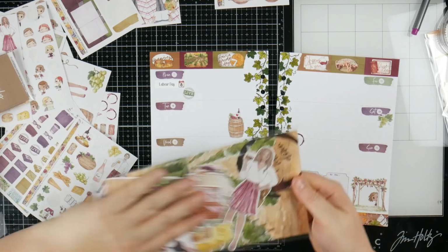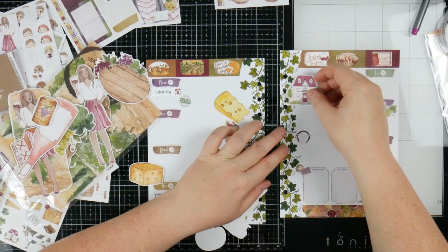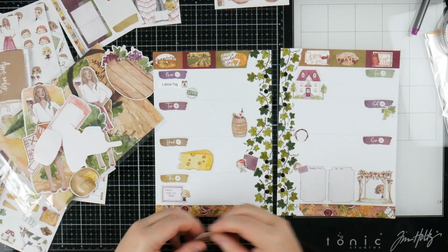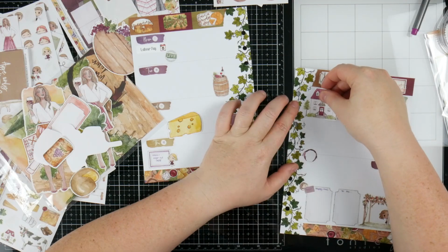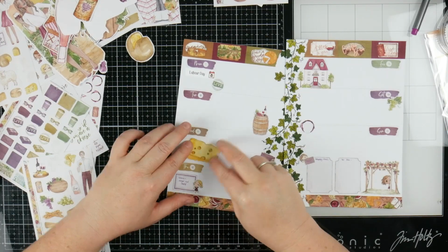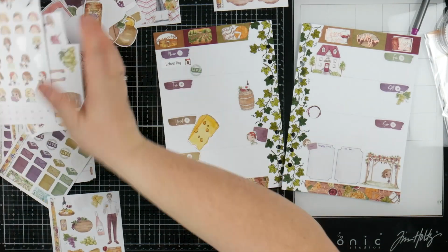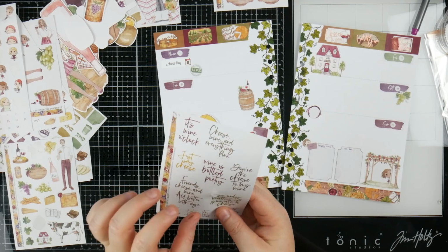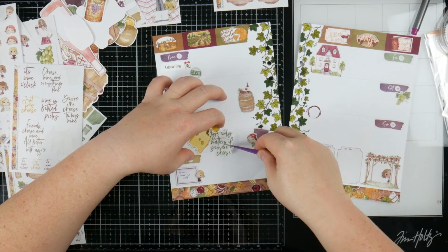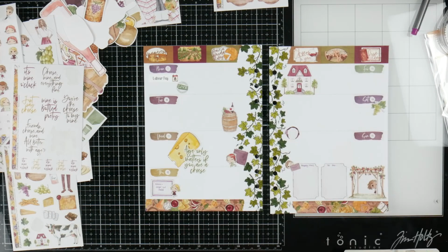Then just checking out the die cuts before I decide I want to stop. I'm just putting that there. I'm not actually sticking it down properly yet because I want to grab this one. I'm going to get the quote that says age only matters if you are a cheese. Just put that over the top. And I think I'm going to leave it at that.